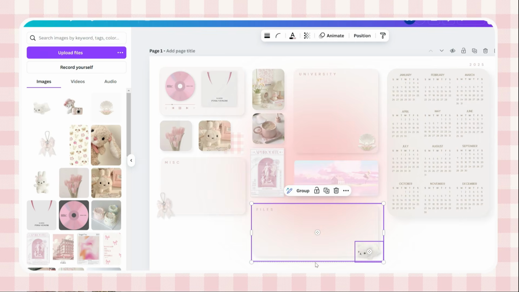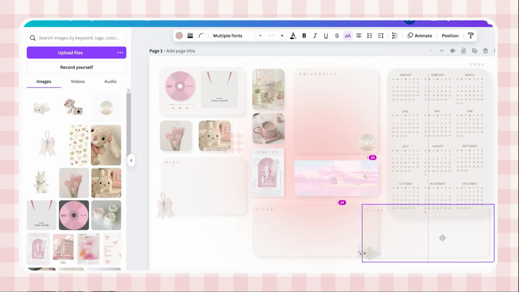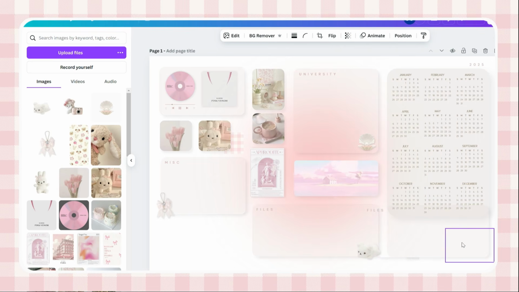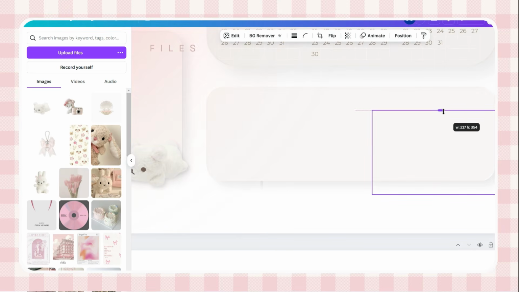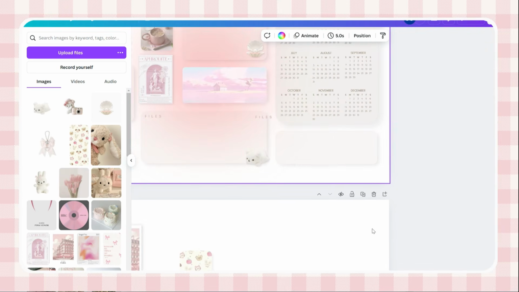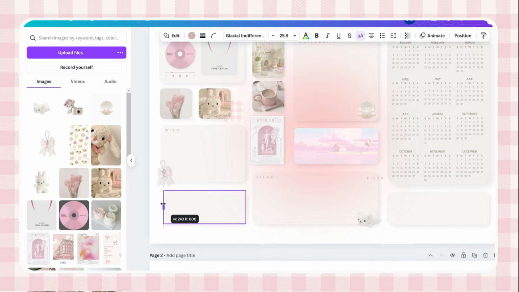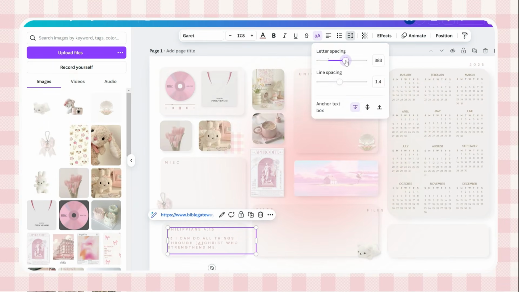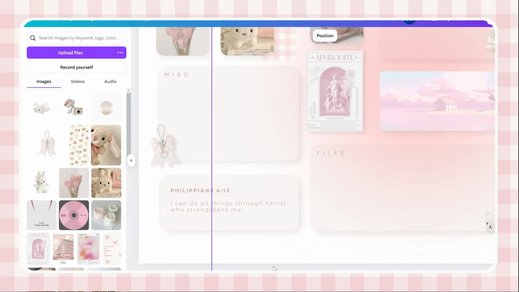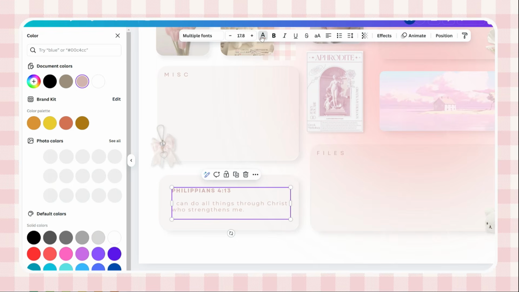So in here, I will add this to-do list section by using a shape. So this will be a blank space where you can download a to-do list app and then you can pin it whenever your wallpaper is done so that you can easily jot down some reminders or tasks for the day. Then on the other side, you can add some inspiring quote, a Bible verse, or your personal mantra to keep you motivated.